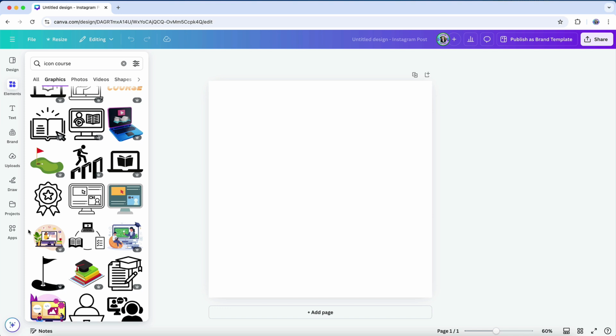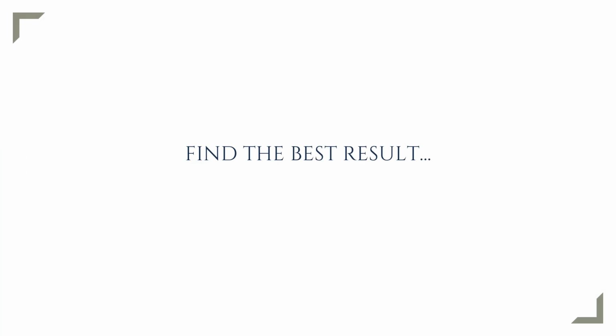Ultimately, whether the larger stock library is important to you comes down to your own needs and wants. For me, I like the freedom to be able to choose exactly the graphics I want for my designs without feeling limited in my choices. Plus, it helps me to save time because I don't have to sort through determining which ones I can use on the free plan versus which ones are only available on a Pro subscription. Instead, I can focus my choices on the best result, not the best free result.